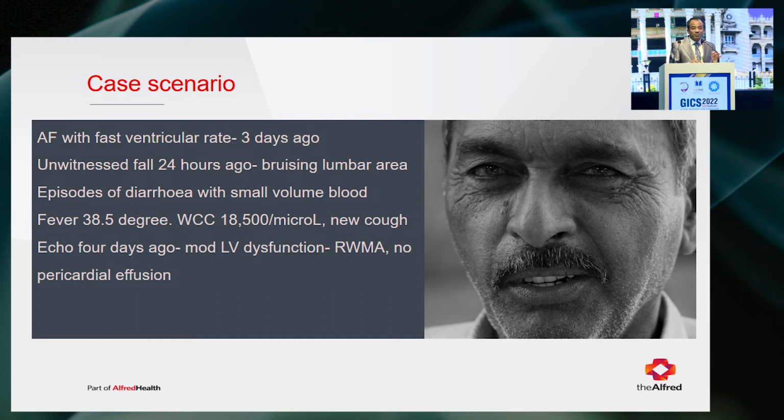Remember, this guy is on apixaban along with aspirin and ticagrelor. And he also has fever and increased white cell count with a new cough and expectoration. And an echo which was done 4 days ago showed moderate LV systolic dysfunction involving the regional valves, and he did not have any pericardial effusion.